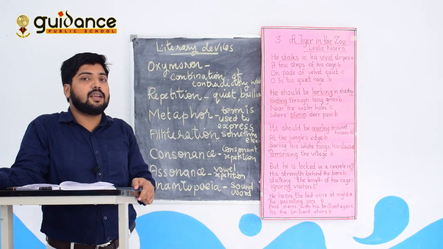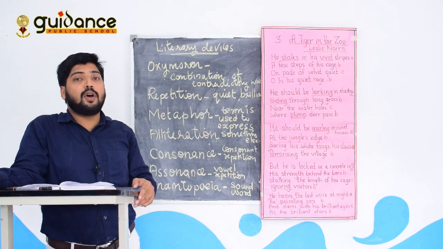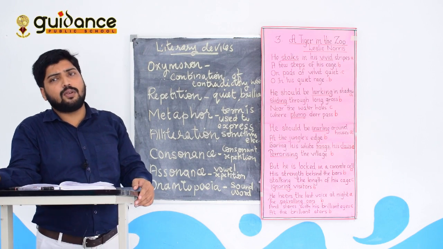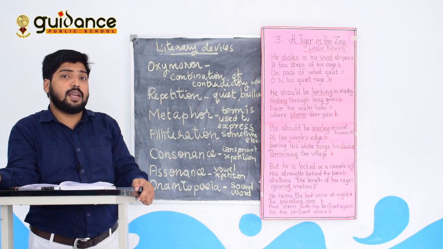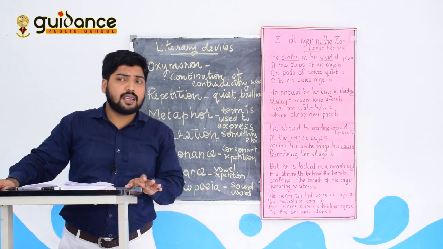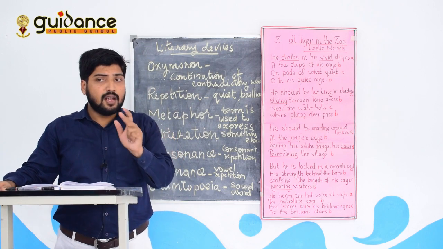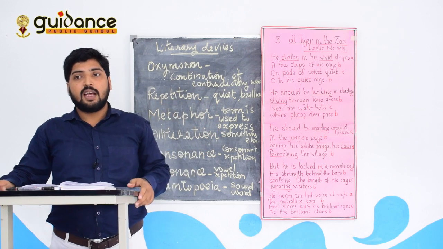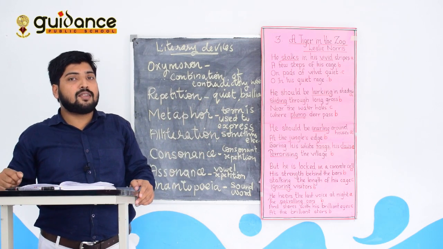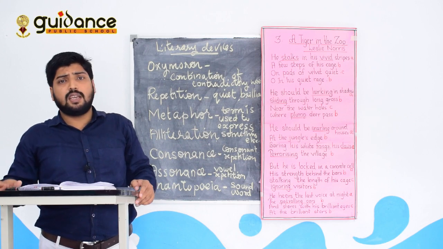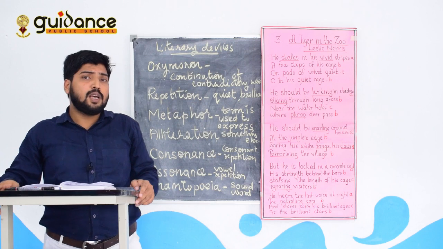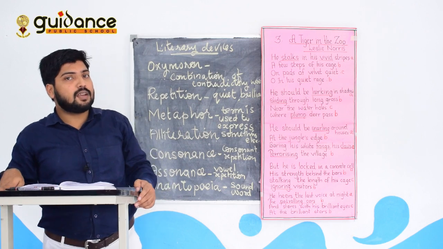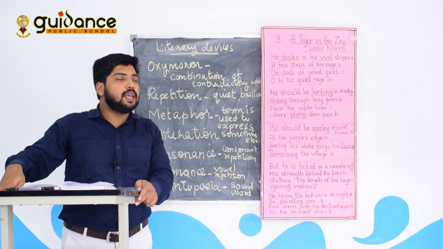Especially since you are in 10th standard, poetic devices are asked in your board examination. You know that now. Someone knows how poetic devices work. Which are there? Simile is there, metaphor. Then the first poem we studied had enjambment. Alliteration is there, assonance, consonance. So many literary devices are used in the poem to make it very beautiful. So let's move on to the literary devices used in the poem.